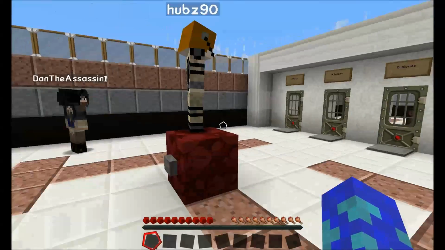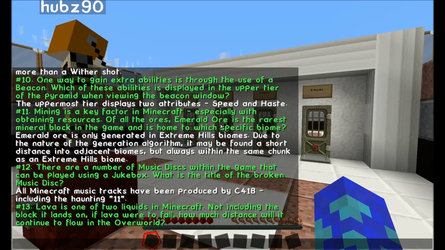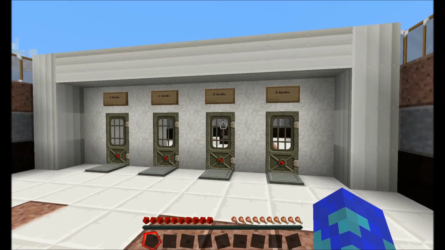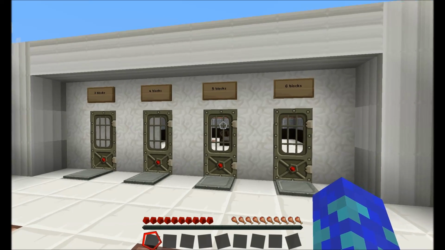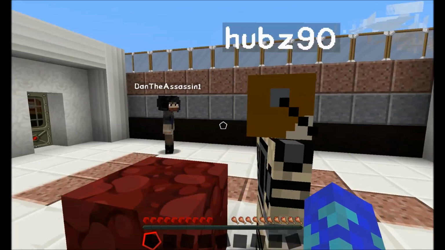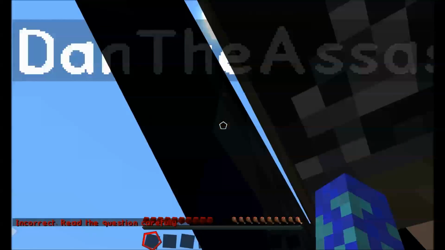That's 11. We have two liquids in Minecraft now, including the block it lands on. If lava were to fall, how much distance will it continue to flow in the overworld? Is it 5 or 6? No, let's think about this. I think it's 6. Or no, I think it's 5. I don't even get the question. How much distance will it continue to flow? I'm saying 5.